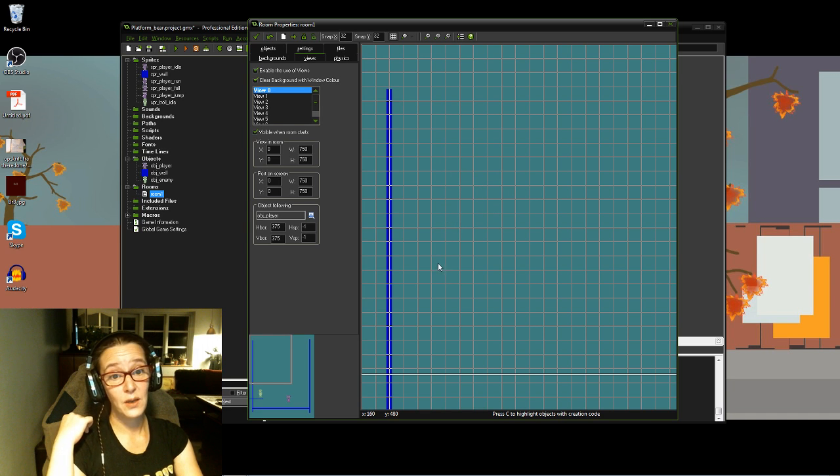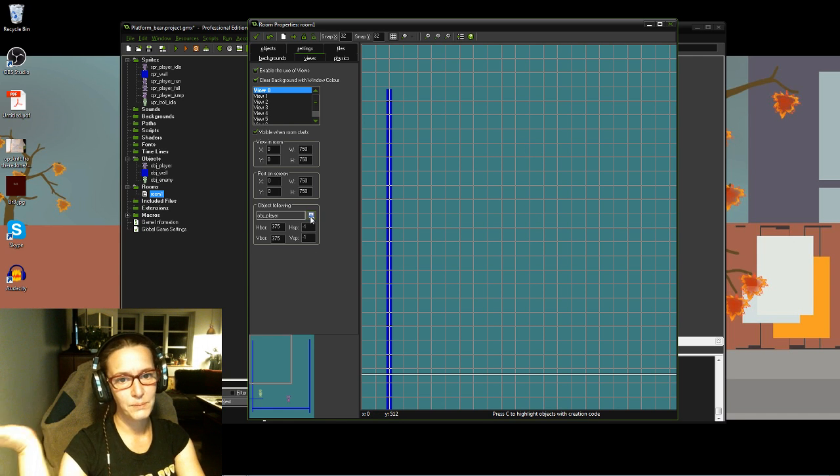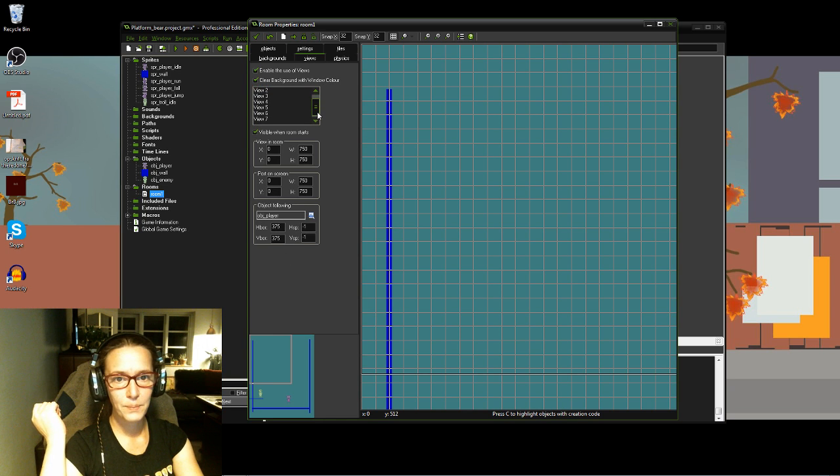And views are used a lot. I mean, everyone who's played RPGs or MOBAs and stuff like that, they know what it's like. You move around and there's a map that's immensely bigger than what you're actually seeing on screen, but when you move around, your camera moves around with you. And that's basically the same thing that we do with views here. You can set up to at least 7 different views to work with. Just make sure that if you do that, you're very clear on which views you're using where.